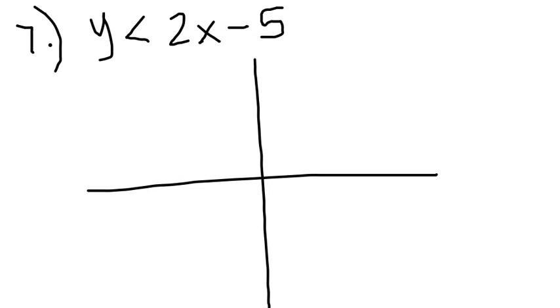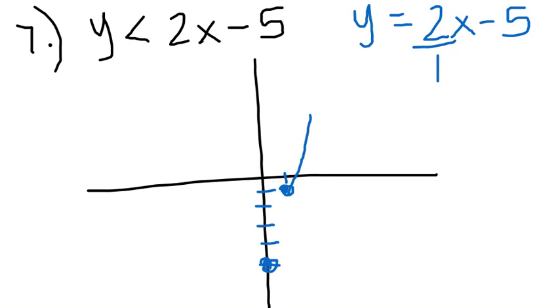All right, the last one I'm going to do is number 7, just to give you a quick refresher on how to graph inequalities. Sorry that the pages were a little bit out of order. But number 7, graphing this inequality, we first want to look at this as if it's the equation y equals 2x minus 5, and graph that line. So we know that this means the y-intercept is down at negative 5, and the slope is positive 2 over 1. Now that we have our two points, connect them to make your line. But I just made a solid line, which is not what we want for the inequality. So you have to go back and look and see what your sign says. My sign is strictly less than. Since my sign is strictly less than, I'm going to make this a dotted line.